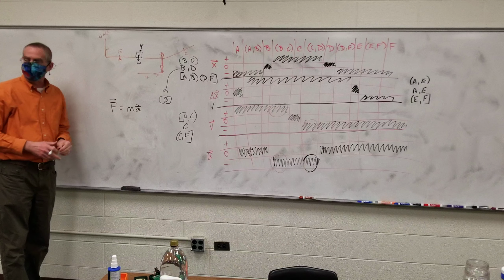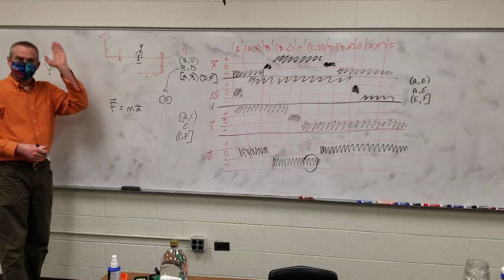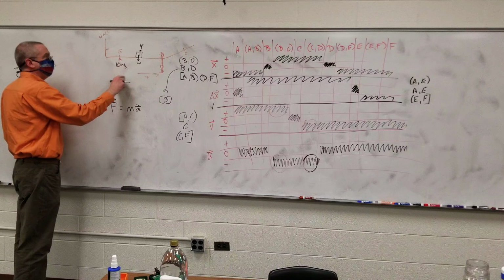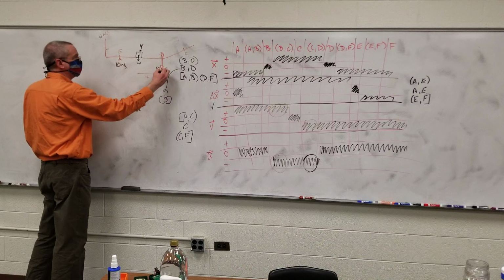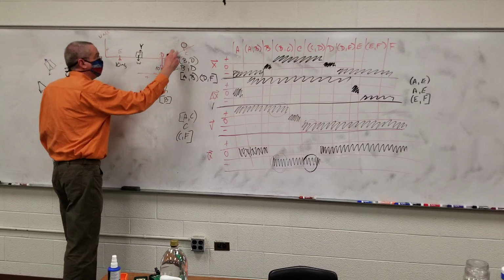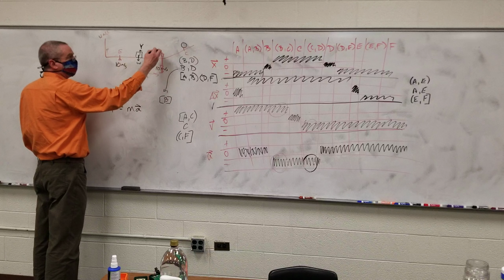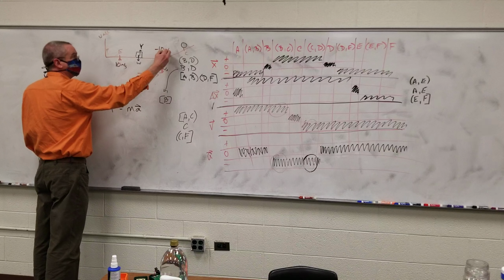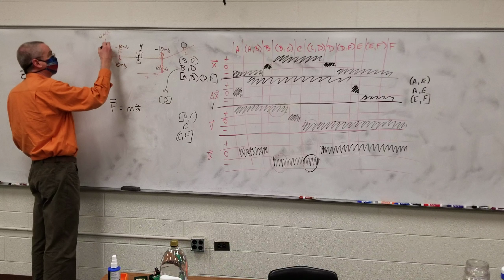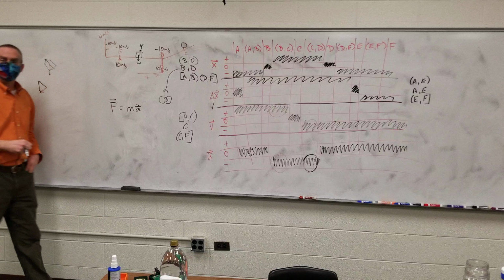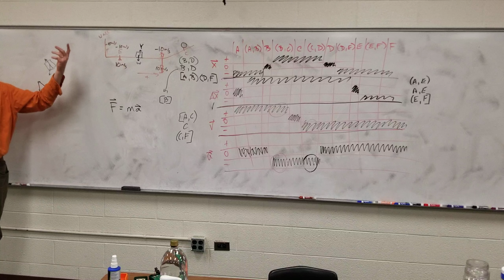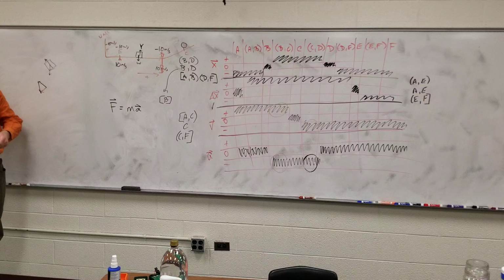At A, it's moving to the right at some speed. I don't know what it is, but I'm just going to make up a number. I know it's a positive velocity, so 10 meters per second. At B, it's still going 10 meters per second because there's nothing to stop it from doing that. At C, it's going 0. At D, it's going to slide back down. If there's no friction, the velocity will now be negative 10 meters per second because it's going in the negative direction. At E, negative 10 meters per second. At F, negative 10 meters per second. If the problem continued, as I did in later years, it would hit the wall and it would stop at the wall and then either bounce back or stay stopped.